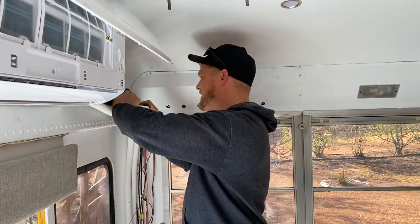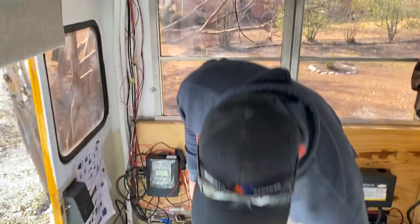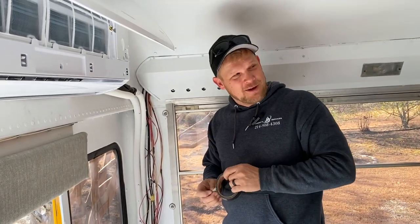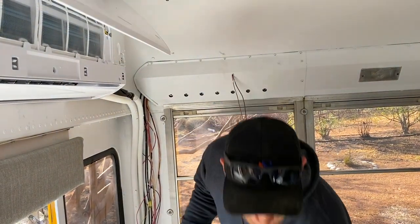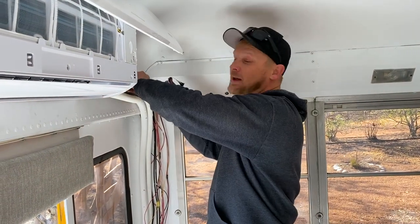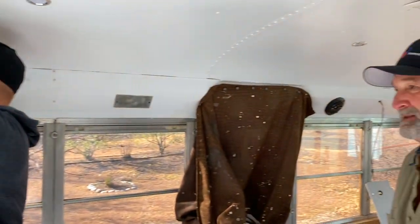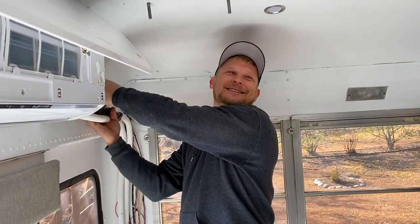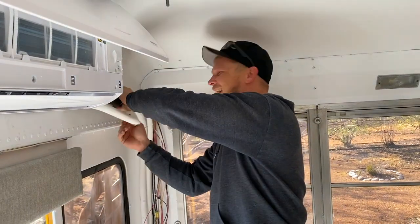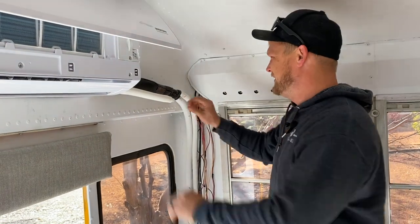Now, most of the time, you wouldn't tape this stuff up yet. You'd pull your vacuum and all that stuff, but I'm so confident in what I do, and I'm certain that I've got it tight enough. And if not, I've got enough. And it's my bus. Yeah, it's your bus. And at a 95% discount, who cares? I mean, that's what I'm talking about. If you stop now, I'm ahead.